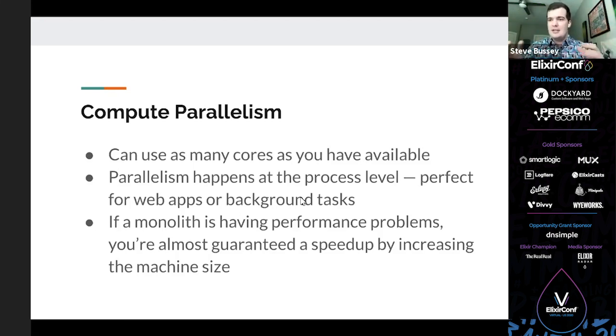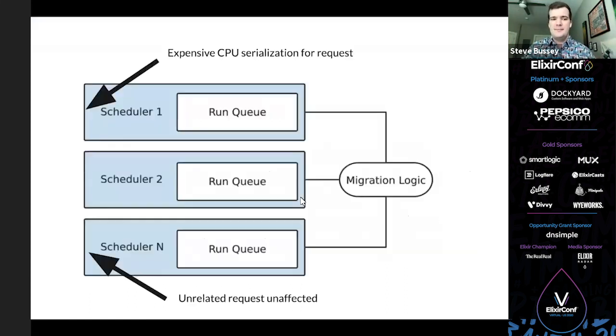For exactly that reason, if you had 100 requests per second coming in and you double the number of cores you have, you can execute twice as many in parallel. Now you have other things like your database layer and other APIs that you might be working with that may struggle with that, but this is something that you can do on the Beam, and so you have options here.